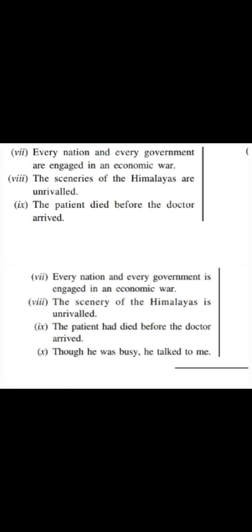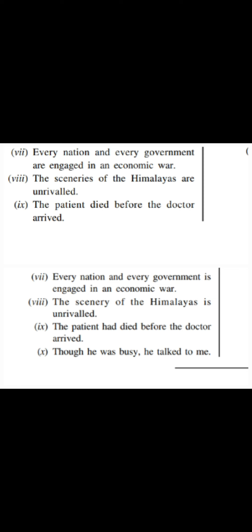Then, this one is interesting again, the eighth one. The sceneries of the Himalayas are unrivaled. Now what is happening over here, if you look at the statement, what you will assume is that "sceneries" means many sceneries of the Himalayas are unrivaled. But the correction that is given is "the scenery of the Himalayas is unrivaled". That means you're replacing "sceneries" with one scenery, one specific scenery for the entire Himalayas, called the scenery of the Himalayas, and that is unrivaled.